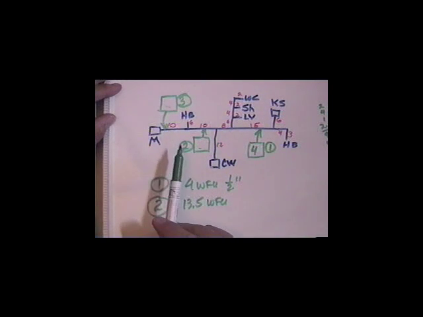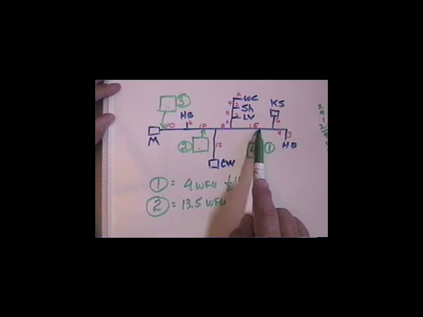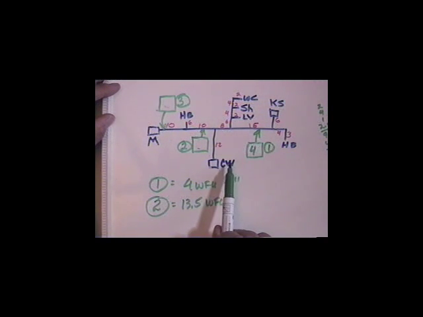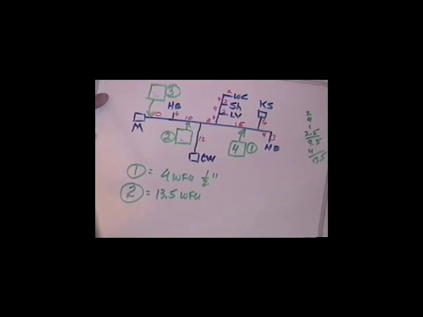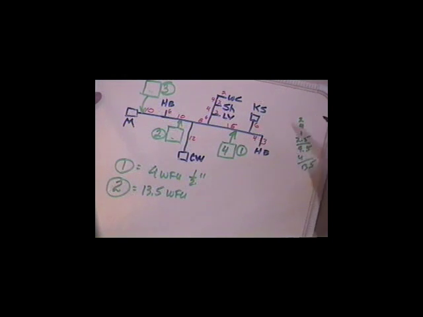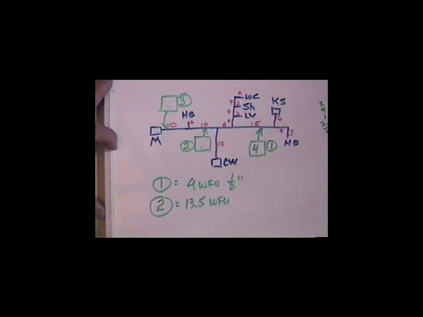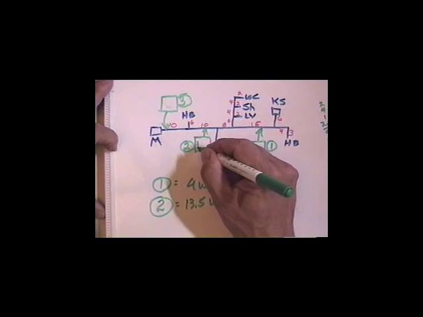Now we're going to be sizing segment number 2, and segment number 2 is going to include our 4 at this point, plus the lab, the shower, the water closet, and the clothes washer. If you add those up, I'll show you where I added mine up right here, just like you all do it on your pages here. 2, 4, 1, 2.5, that's 9.5, plus the 4 from this segment here, comes up to 13.5 water fixture units at this particular point right here.